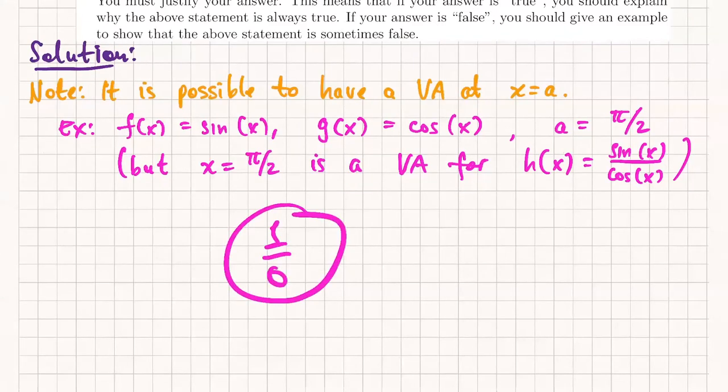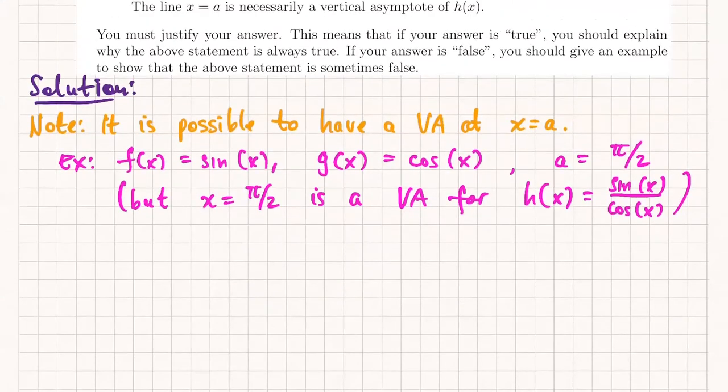And we learned that what? If you get non-zero over 0, absolutely a vertical asymptote. But what did we learn about 0 over 0? What Simran just said: 0 over 0 could be either or. 0 over 0 can go any way you want, right? So that's the key to understanding this question. So the answer is false, right?